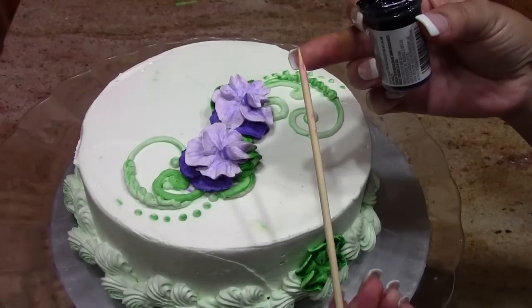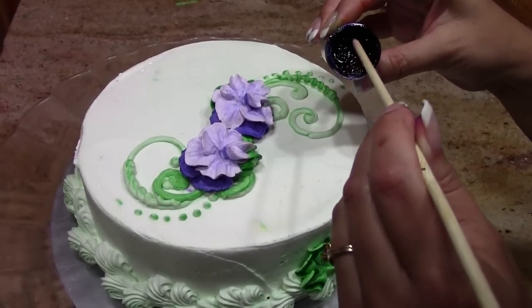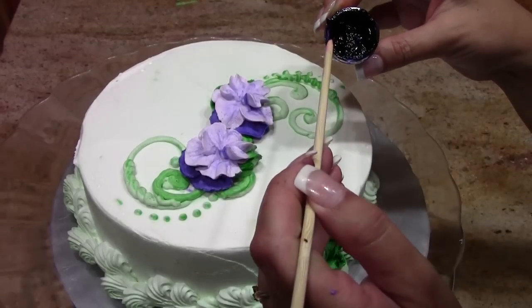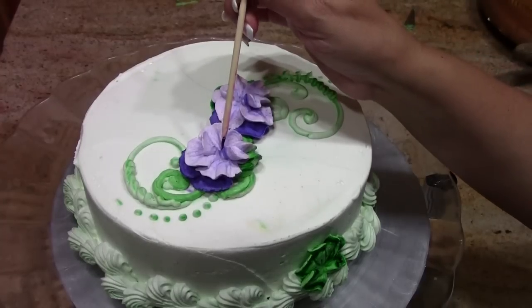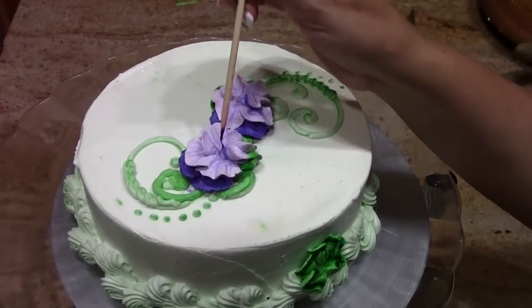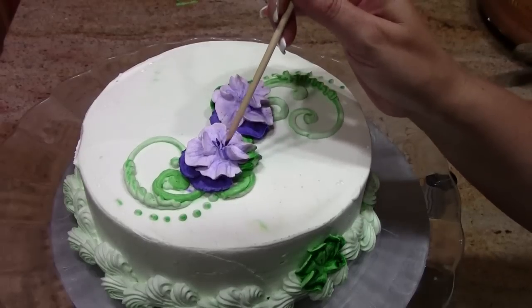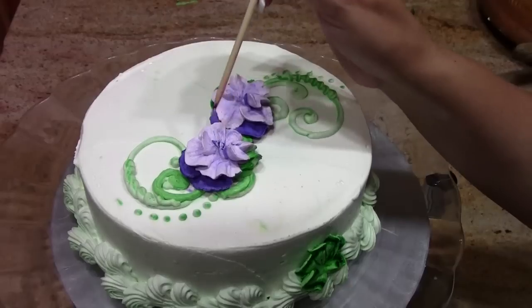Next, I'm going to use the point of a wooden skewer here. You can also use a paintbrush. Dip it in some of your raw color here, straight color. Then you're going to come right up in and touch very lightly just to paint in the throats. Very, very lightly.